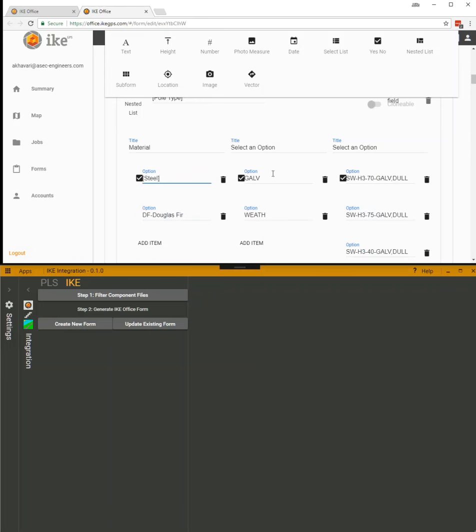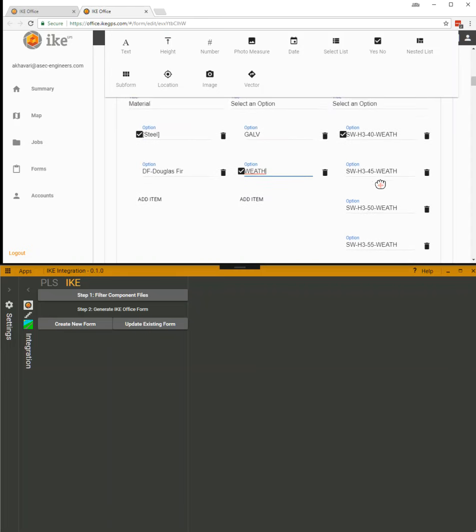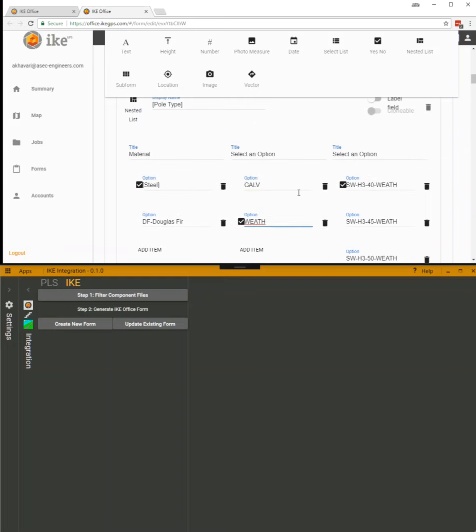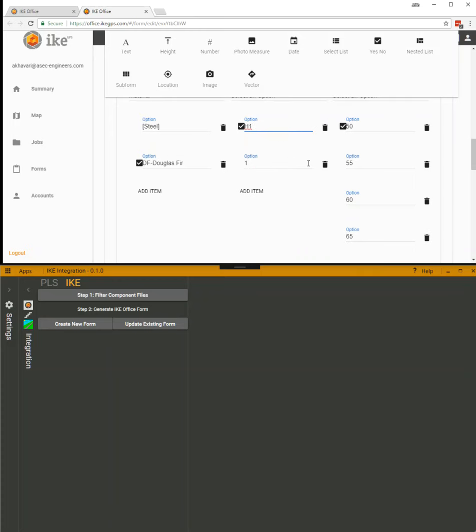For the steel poles, we created 2 categories, galvanized and weathering, and as you select between the two, for the galvanized poles only the galvanized are coming through, and for the weathering, only the weathering. And for the Douglas fir, we narrowed that down to class H1 and class 1, and those 2 are coming up as well.